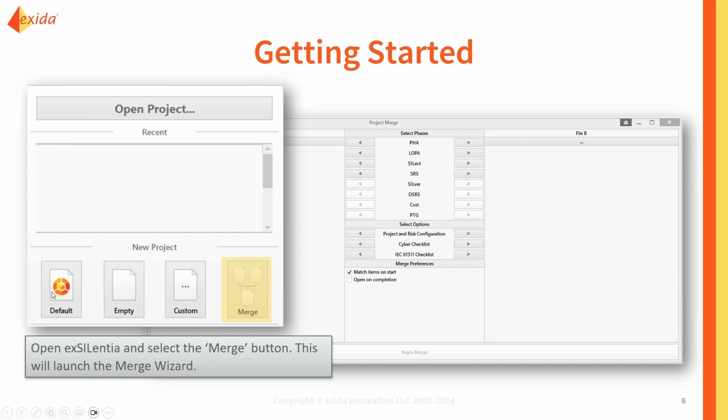We've always had options where you can start your new file with the exida defaults or start with a completely empty project. Our custom option allows you to pull just the project and risk config from an existing project. And now our merge feature allows you to combine two files into one. When you select this button, it will launch the merge wizard, which looks like this.